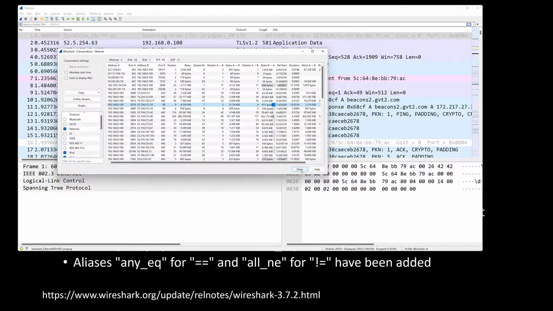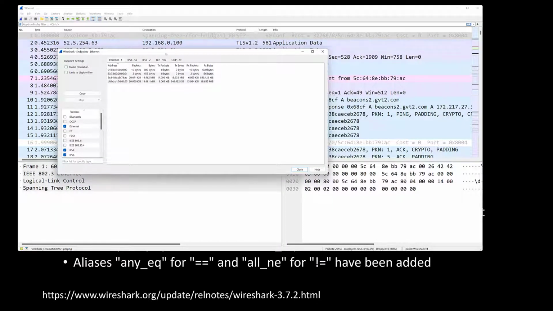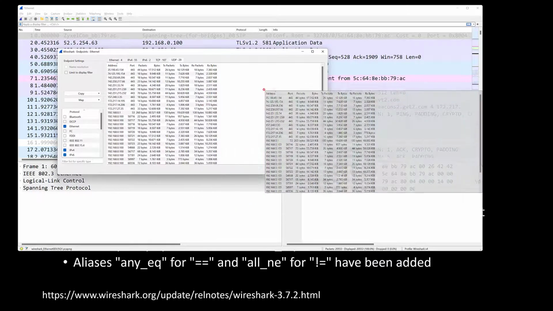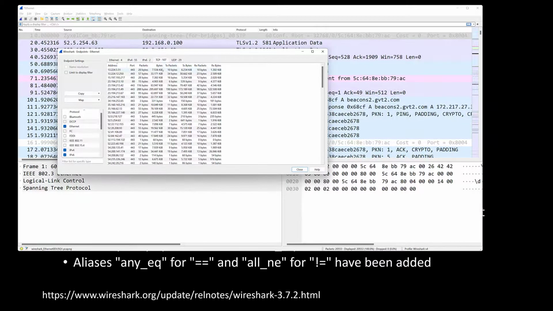So we had the ability to follow streams and do some graphs and things like that. If we go ahead and close this window, we pop over to Statistics and Endpoints. You'll see the same style of look here, and you have the same functionality where you can pull tabs out separately, close them, and they go back. Right mouse click on the column header and get rid of different columns that you don't want, and you can do some filtering inside the columns as well.